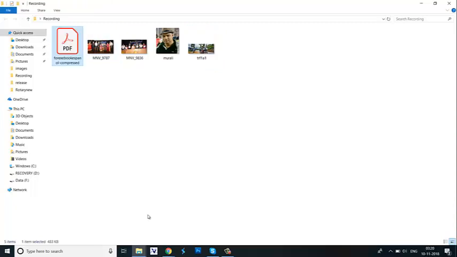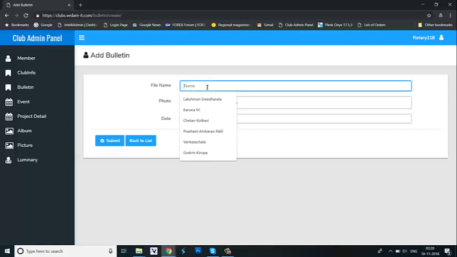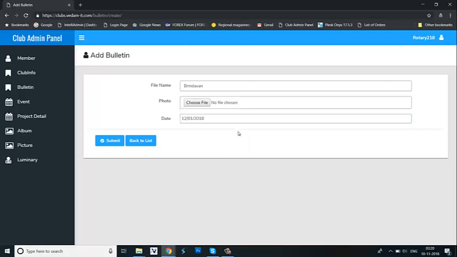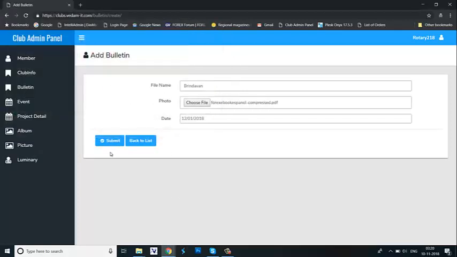So now I have to upload this file. This is my bulletin. So what I'll do is I'll go back here. My bulletin name is, let us say, Vrindavan, and it is let us say a November bulletin or a December bulletin, whatever. Now choose file. I'll choose this file and open it. Then I'll click on submit. Now I'll not click on submit because I don't want to upload it. So I just click on submit, and this bulletin will get uploaded to your website as well as your mobile application.